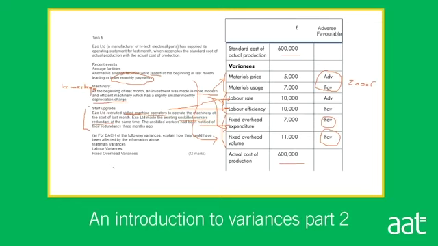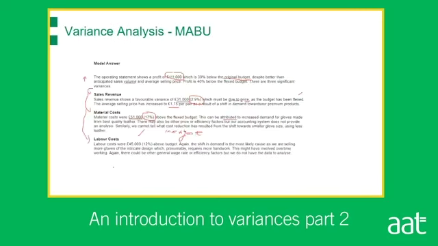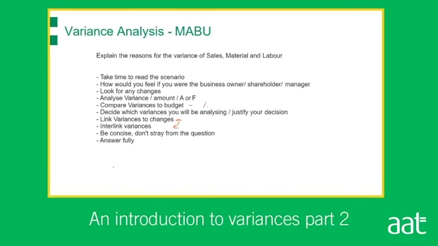Overall, I would always go back to this little planner of how to analyze those variances, and remember that we always need to go a little bit beyond what and start asking the questions: how did it happen and why did it happen. That's always going to be given in the information within the scenario. And the scenario we provide as evidence.